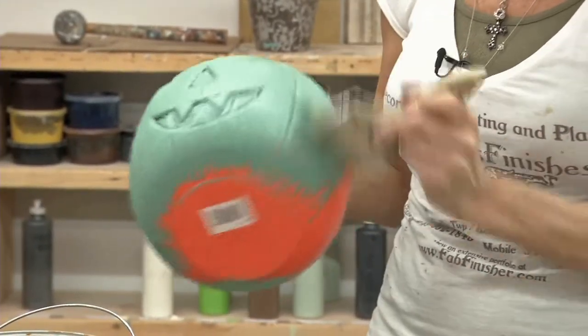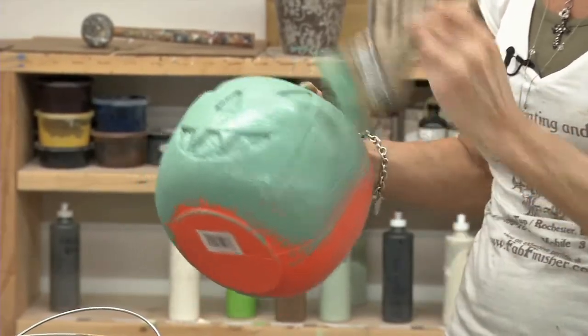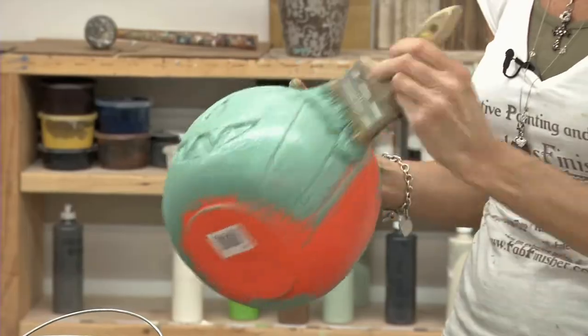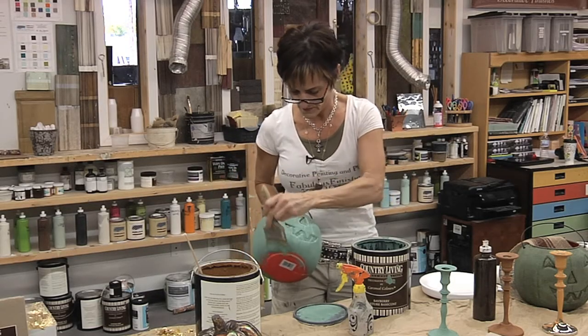So this is like our little guy. You can add a little bit of water to him and make it move better. And see his face, which I thought was pretty cool.